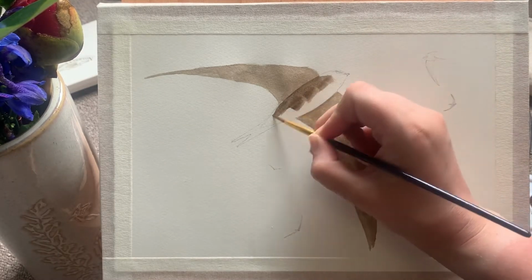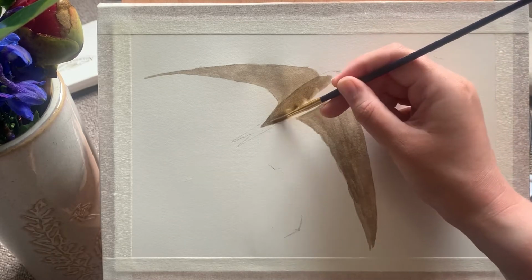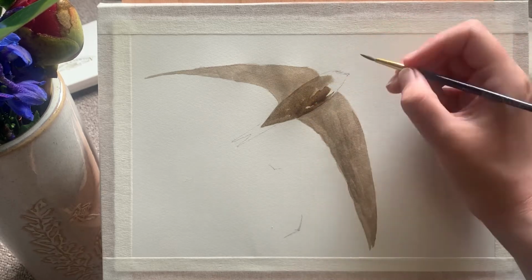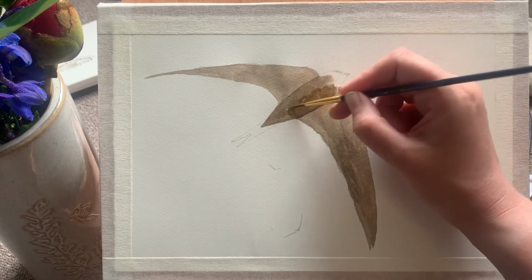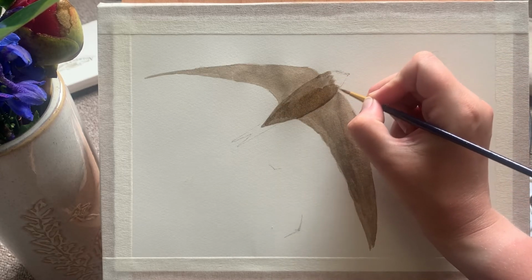So as you can see here, I've let the wings dry a little bit before starting with the bird's body. I'm using a slightly more concentrated version of the same paint that I did before to just get some darks in. I'm very carefully trying to leave his little white throat patch clear, as well as a gap for his little eye.